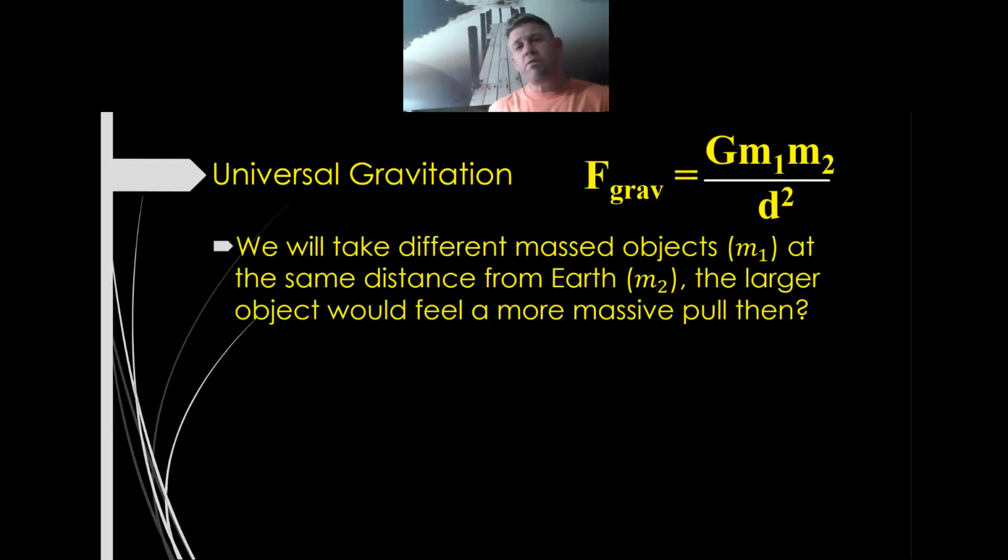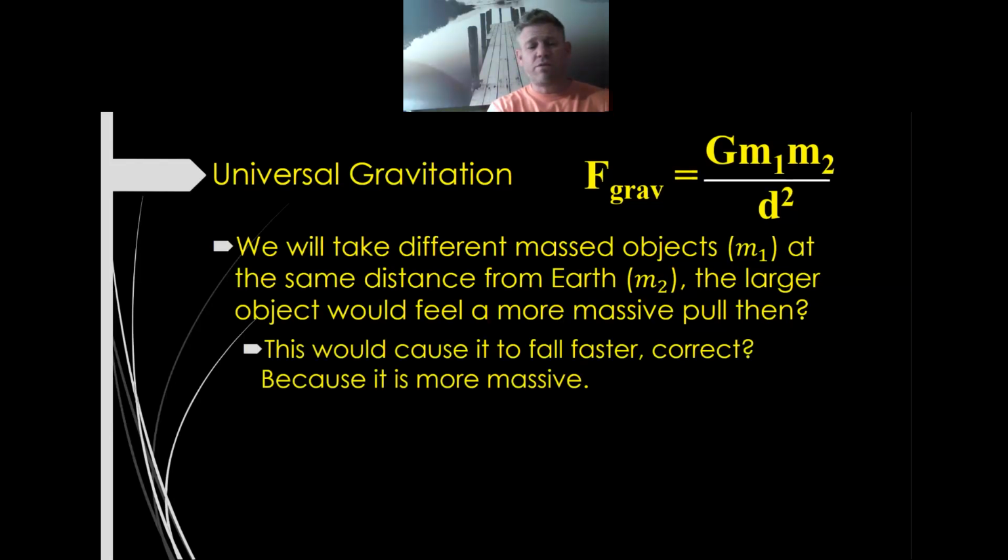That's why it appears like our astronauts in the International Space Station are weightless, right? You reach a certain point away from the Earth, and all of a sudden now you get this weightlessness look, right? It just means that your mass hasn't changed, the mass of the Earth hasn't changed, the universal gravitation constant hasn't changed. It's just that your distance has changed.